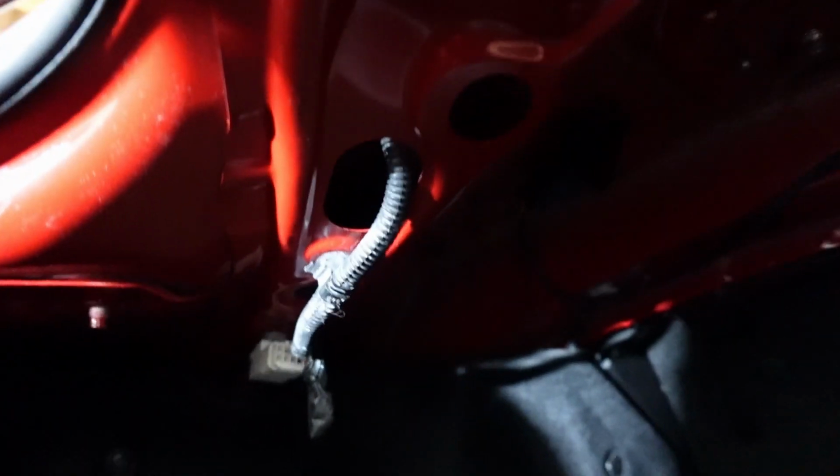Real quick, inside the back, there is a bulb right here. I'm gonna use a little rag and yank on it right here, pull it out.